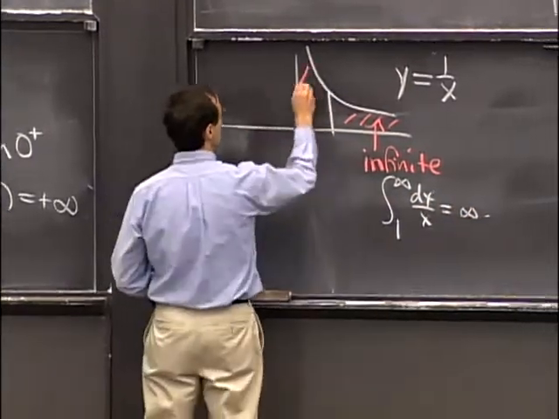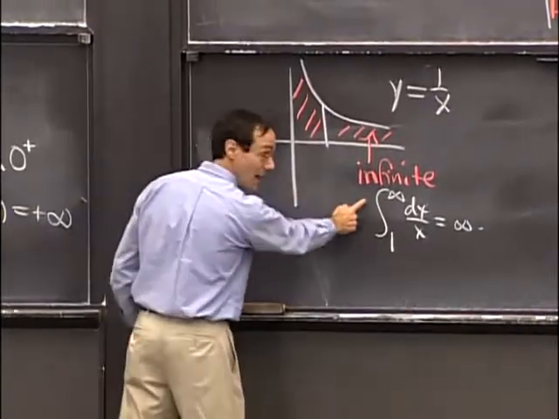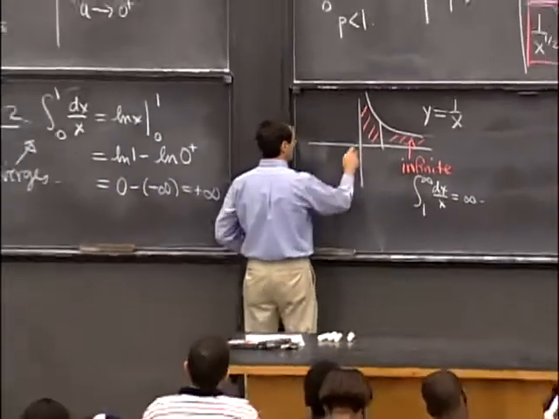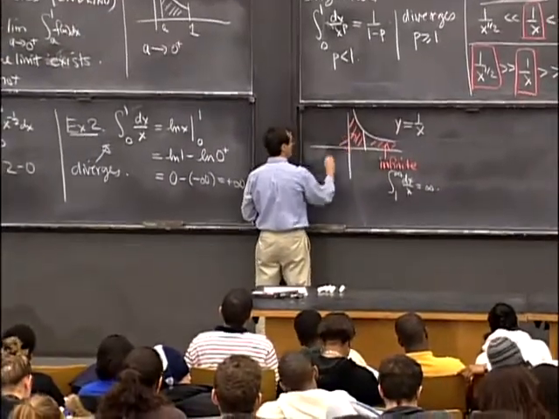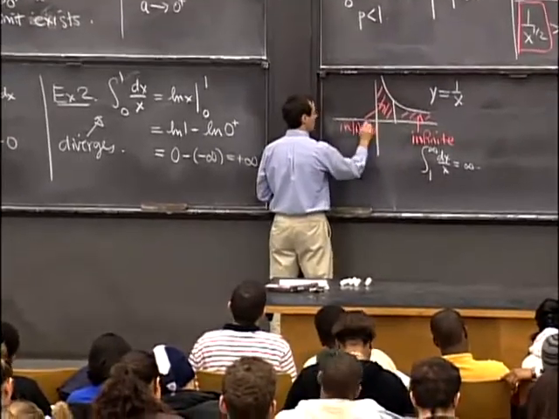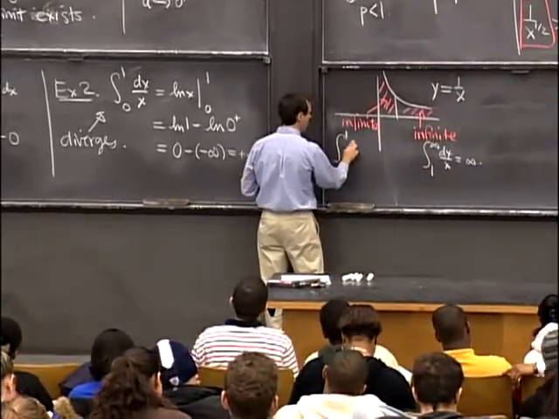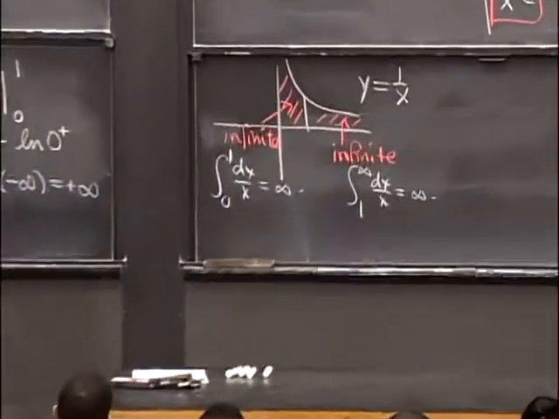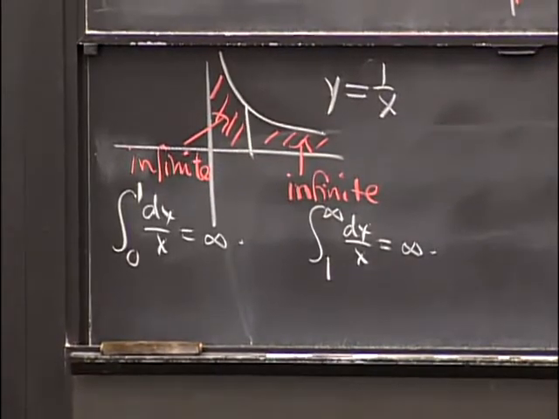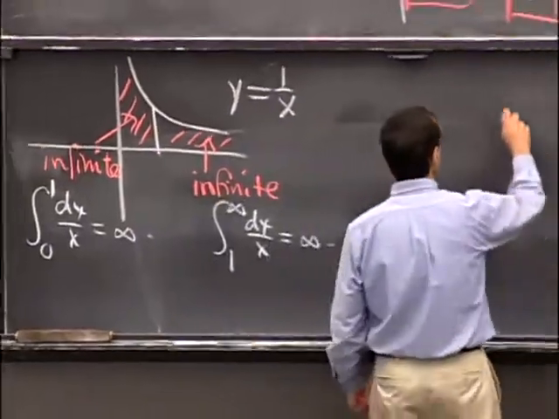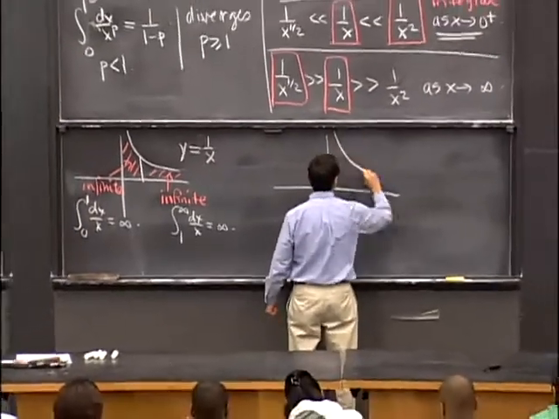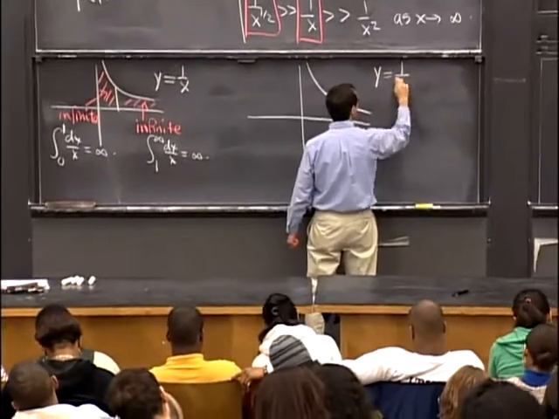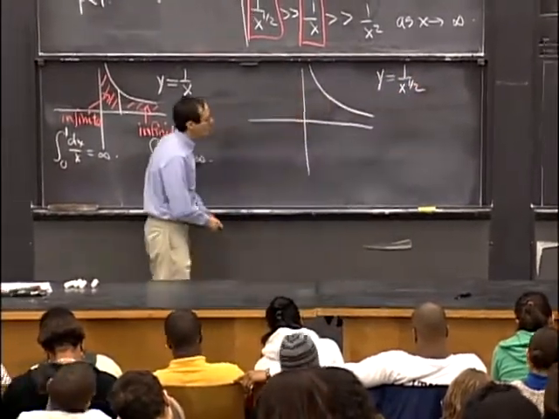And the other piece, which this one we calculated last time, this is the one that we just calculated over here in example 2, has the same property. It's infinite. And that's the fact that the integral from 0 to 1 of dx over x is infinite. All right, so we lose on both ends. On the other hand, if I take something like, well, I'm drawing it the same way, but it's really not the same. Y equals 1 over the square root of x, y equals 1 over x to the 1/2.